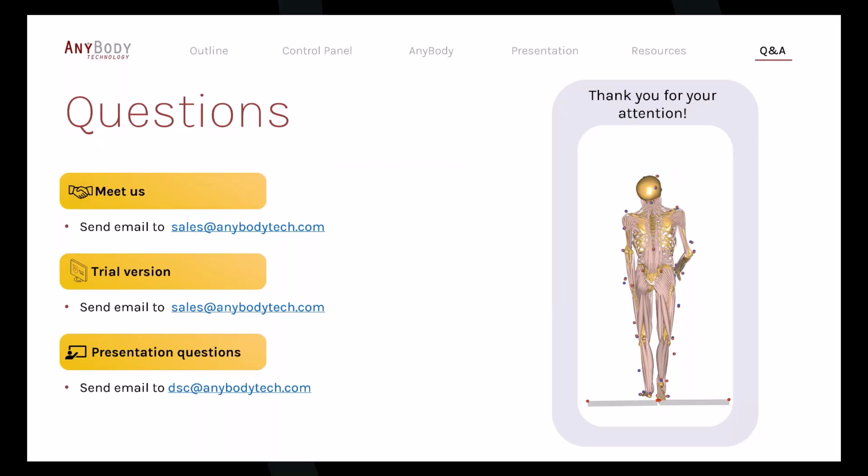Like Christopher mentioned, we will process the recording and upload it soon, hopefully within this week, with all the links and also the link to the AnyBody model, which you can use to process the data set that is available.